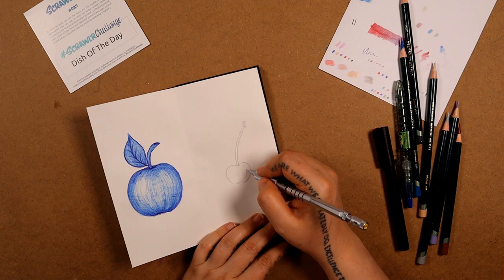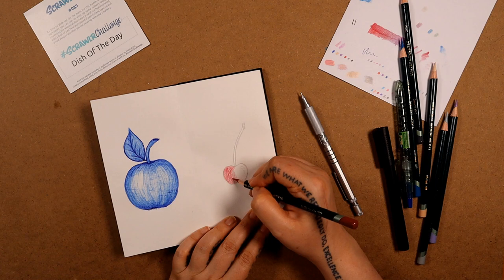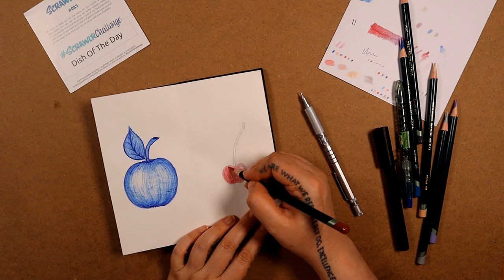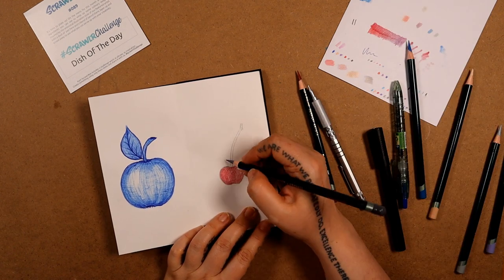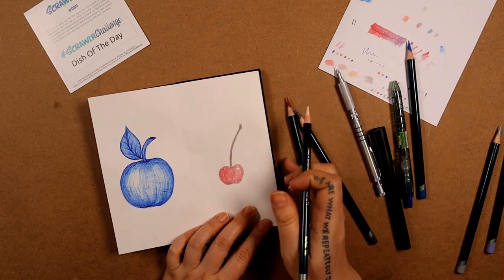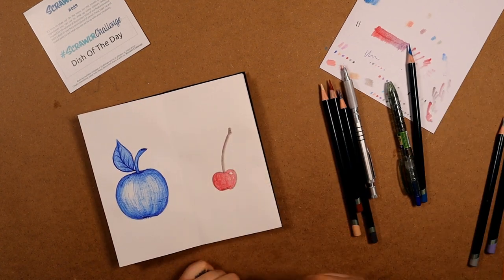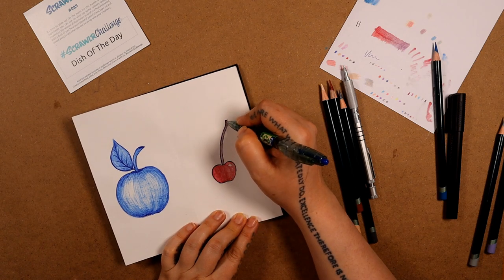I'm giving it another go, this time with pencils. Just drawing a really simple cherry, gonna color it in and blend it. Blender doesn't seem to be doing much for the pencil, so I'm gonna give it some biro shading and then blend it again.